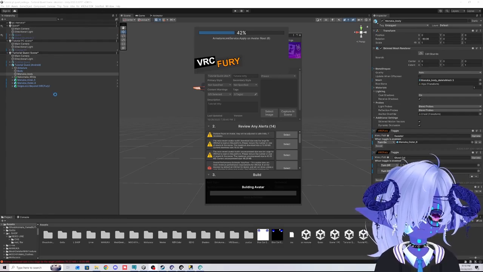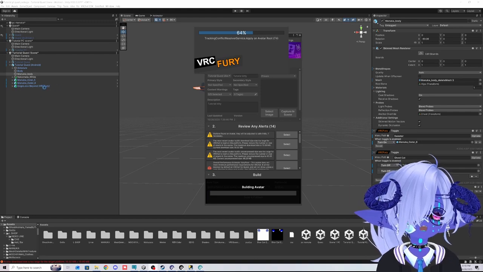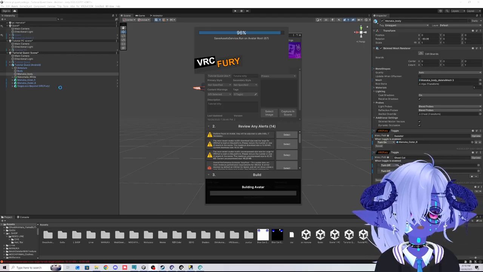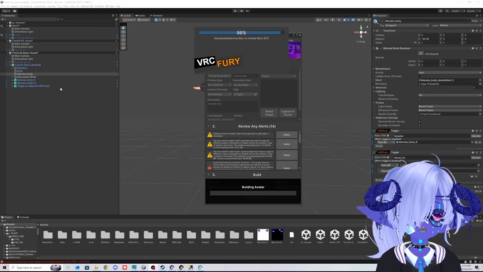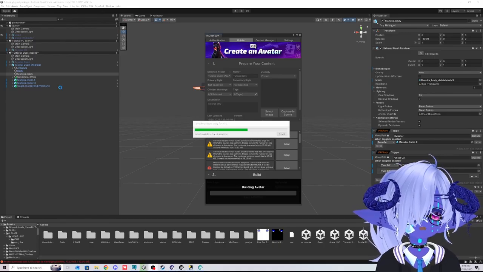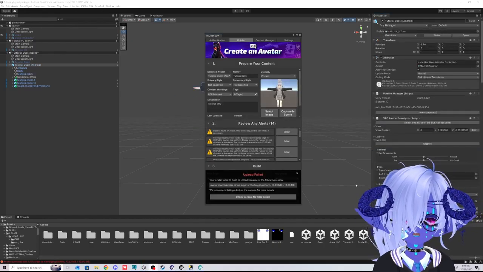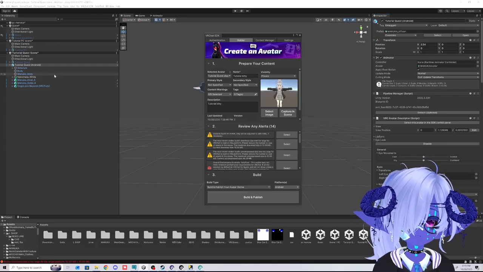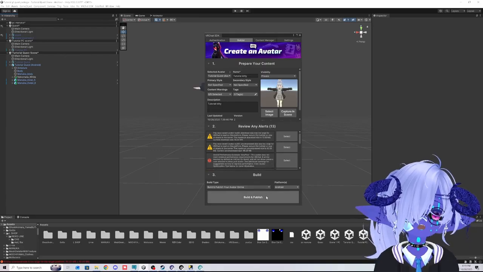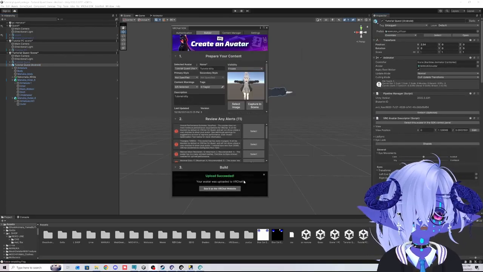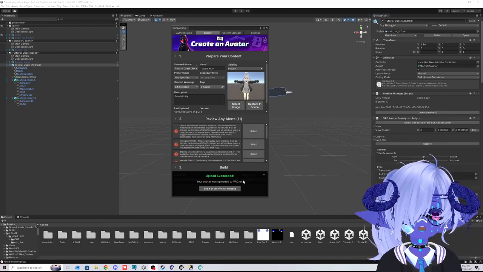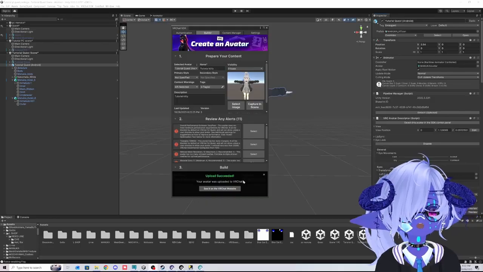Unfortunately, I already know this because I tested it, but GoGo isn't gonna fit for Manuka, at least. When I upload a Kipfel avatar with a few things on it, it usually works, but for Manuka, it won't fit, unfortunately, and you're gonna see it. Yeah, right here, as you can see, it's not gonna work. So I'm going to remove GoGo, and now I'm gonna try again. So it uploaded. Now I will record in my headset for you guys and show you what it looks like on PC and on Quest.